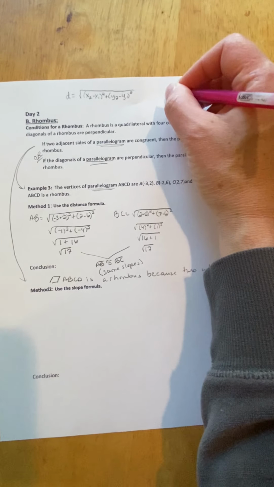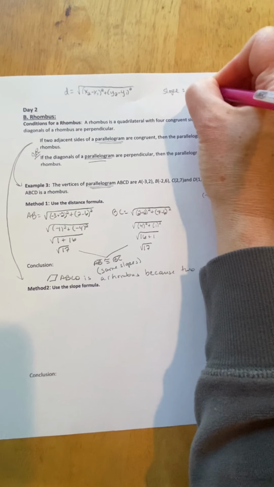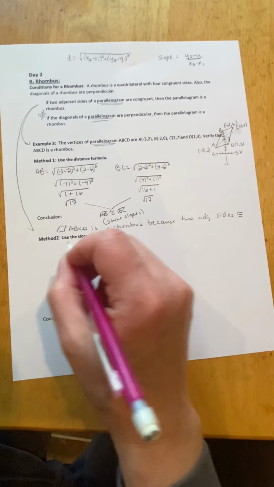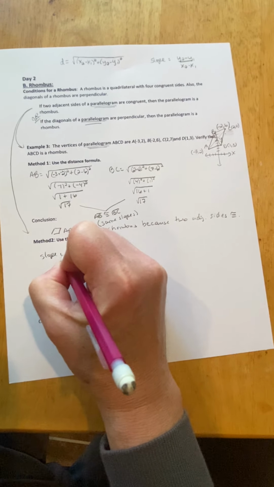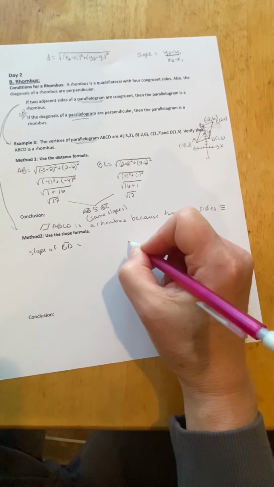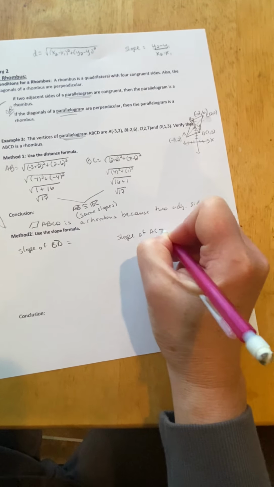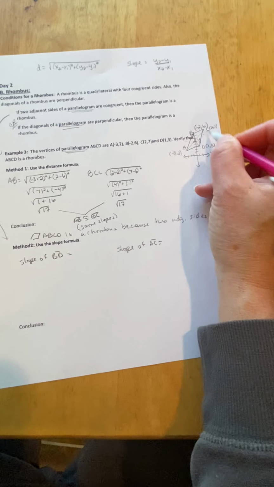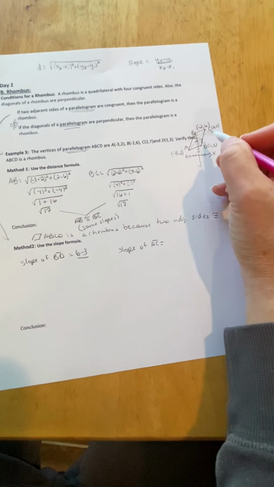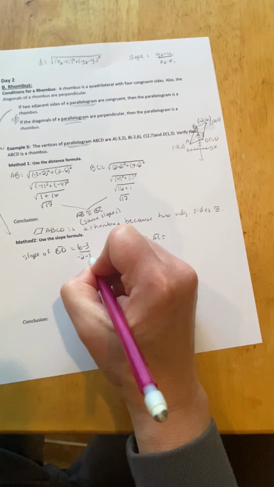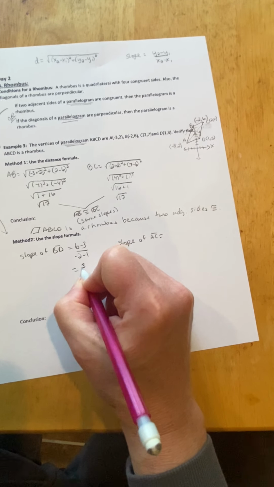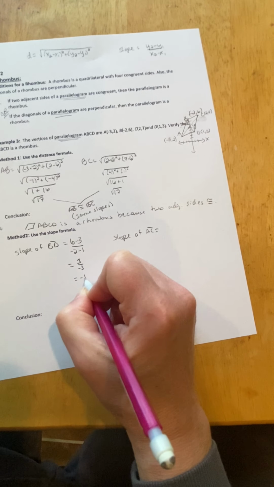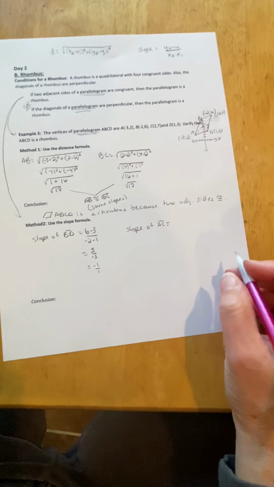So that requires the use of the slope formula. Slope formula is y2 minus y1 over x2 minus x1. All right, so I'm going to come here and I'm going to find the slope of the diagonals. So I go slope of BD, okay, that's one diagonal. And then I'm going to find the slope of AC, that's another diagonal. So y2 minus y1. So for example, with BD, I'm going to go 6 minus 3 for y2 minus y1. And then I'll go negative 2 minus 1 for x2 minus x1. So 6 minus 3 is 3, negative 2 minus 1 is negative 3, and then this reduces down to negative 1 over 1. I just moved the negative into the numerator. It's a bit more common to do that.